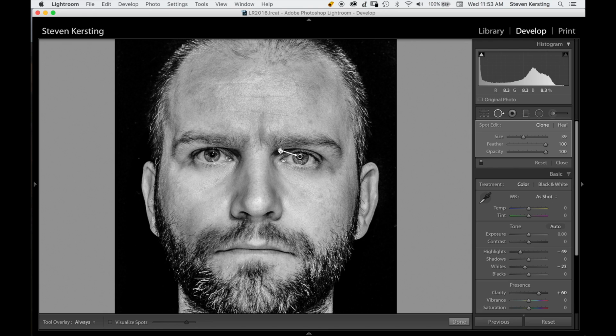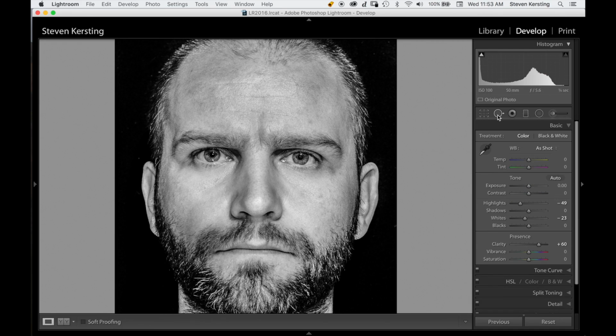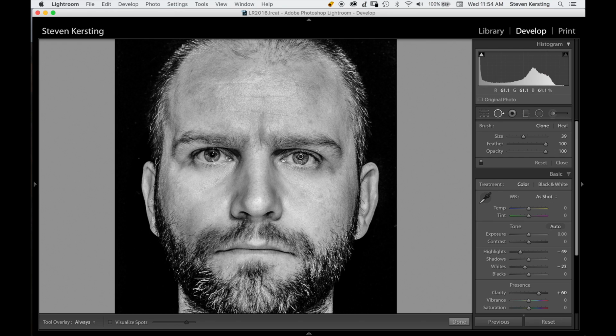I'll just bring it down here to a really black area. And I can shift it over using the arrow keys into a new position. I can select the other end of it here and shift that with the arrow key. See how that worked. I moved it too far.